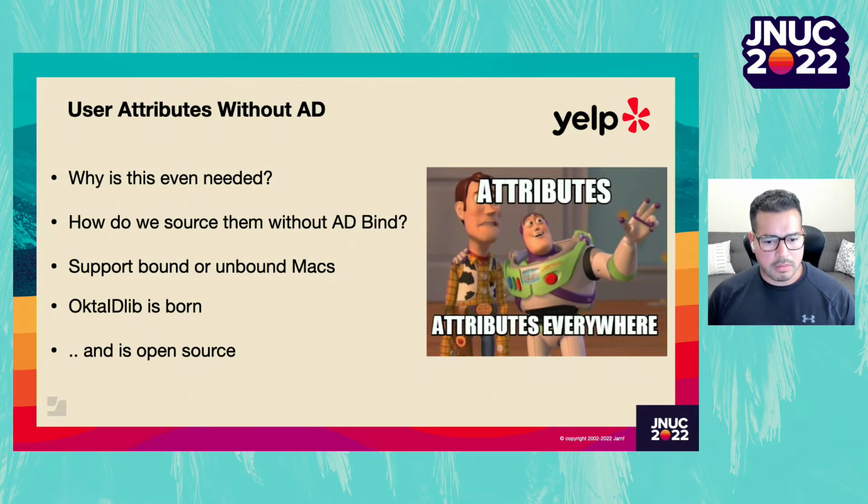When bound to Active Directory, a user's group memberships were easily queried from LDAP and cached in a plist via a Python script. Without the AD bind, this fallout needed to be addressed, and a project was conceived. We would continue supporting existing users, fetching attributes from LDAP, while also enabling new unbound users to retrieve the same info using Okta's API. And so, Okta ID Lib was born, a small Python library we created, which allows us to populate all the same AD attributes via Okta, with no local AD bind or LDAP queries required.